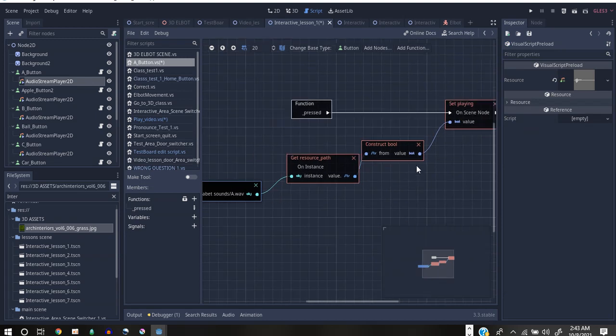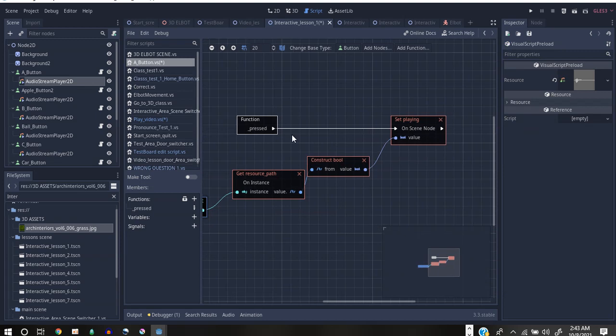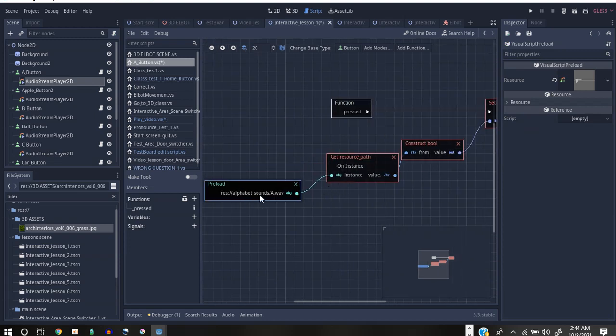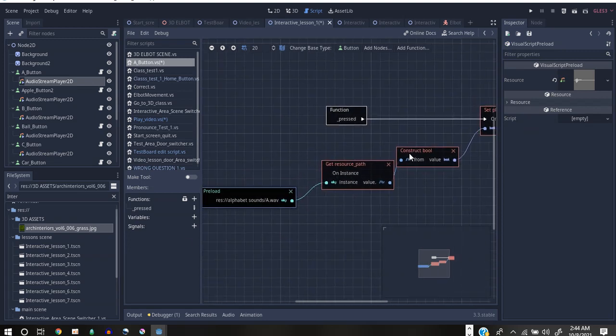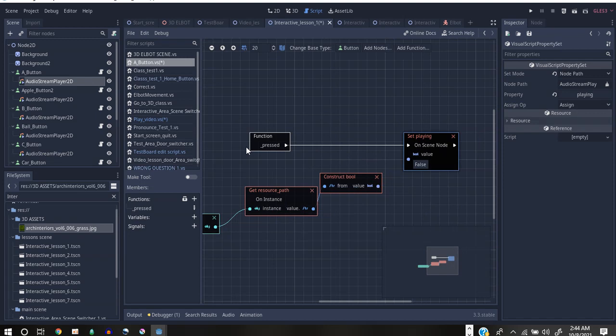Okay, so I got a resource. Although you don't really need to do this, you can just simply drag this inside here, and as you click on this, it will play it. But just for effect, I actually use the get resource and preload to be able to do all these things. But that's the first code I used. You can actually remove this completely and still have the game play. When you click on that button, it will respond directly to you.